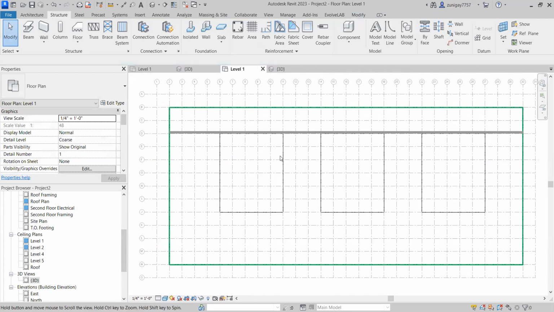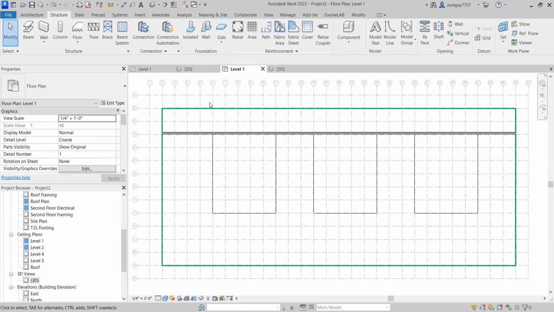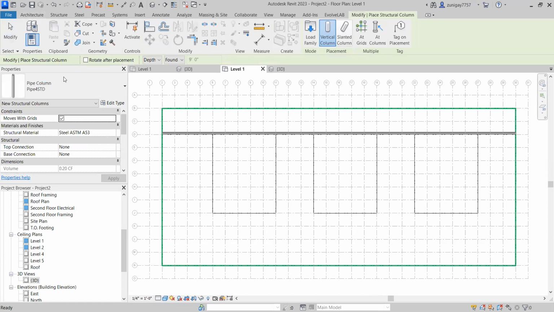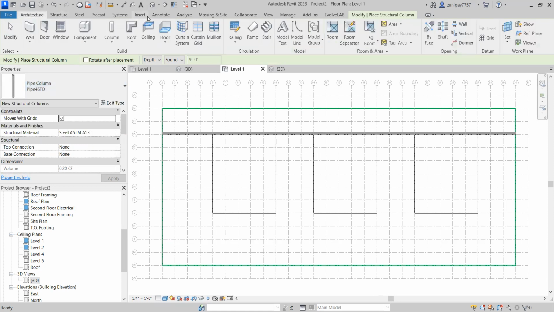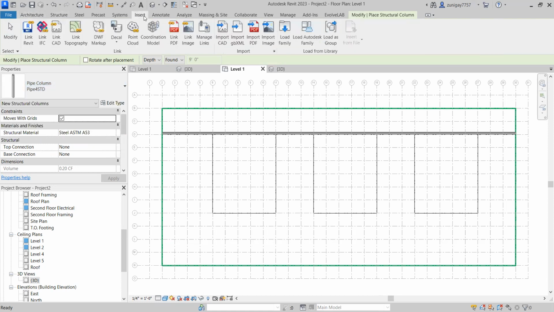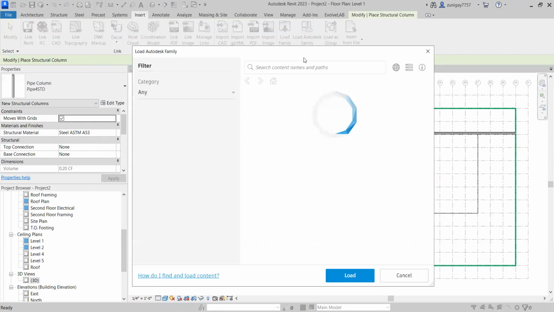Next, let's add our columns. We only have this kind of column. I don't want that one. I want a mass timber column. So I'm gonna get them from the Autodesk online library. Click insert, load Autodesk family.